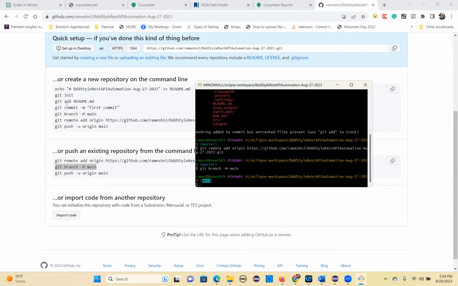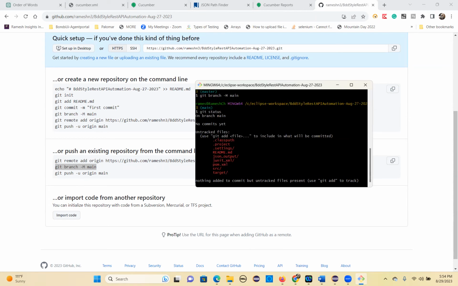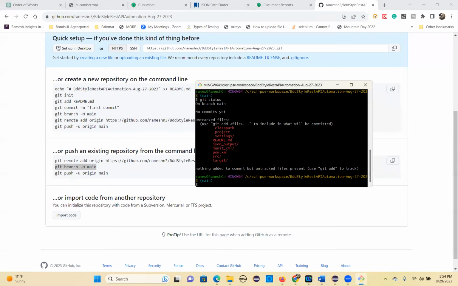Now you add all these files because these are all files modified. A lot of files modified, right? So you need to add. So just do git add. See here it is showing untracked files. Untracked file means these are the untracked files. So git add space dot.